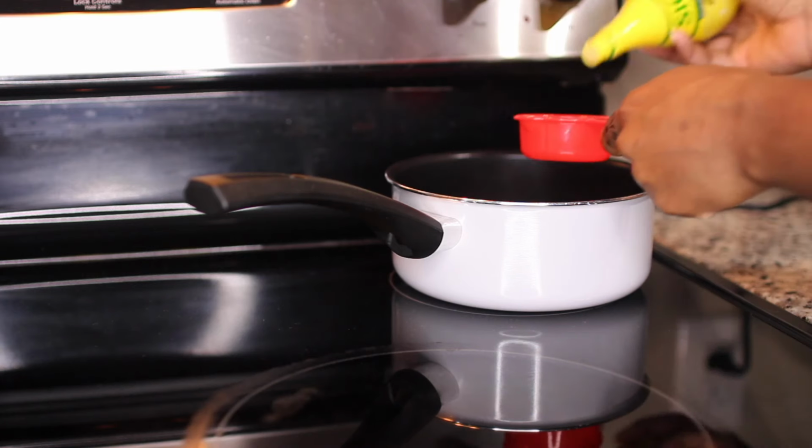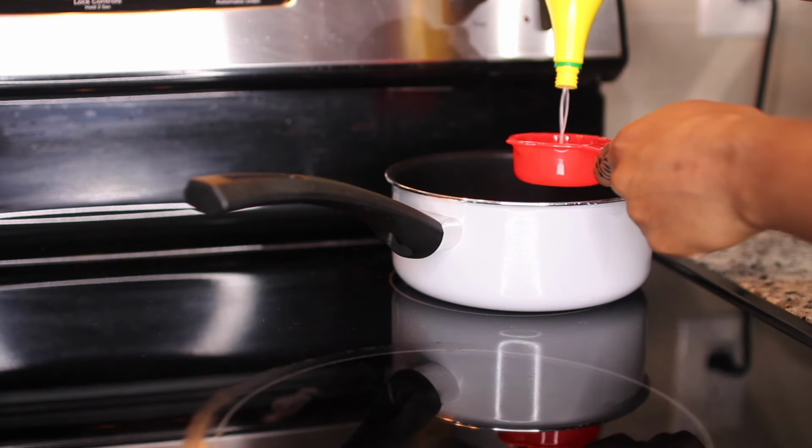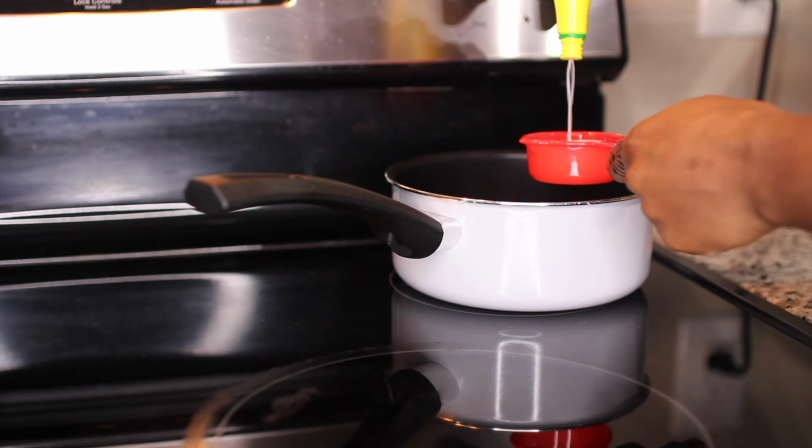1 cup of sugar, 1/4 cup of lemon juice, and 1/4 cup of water.